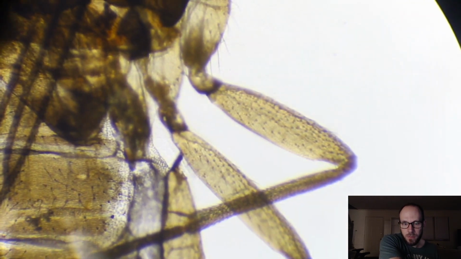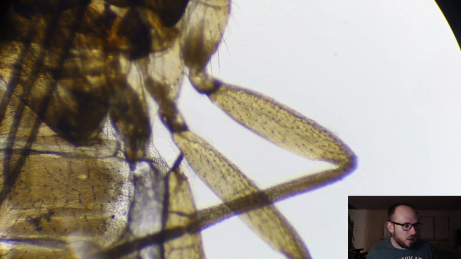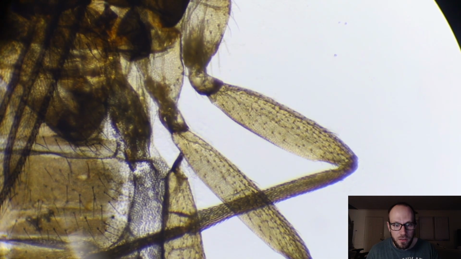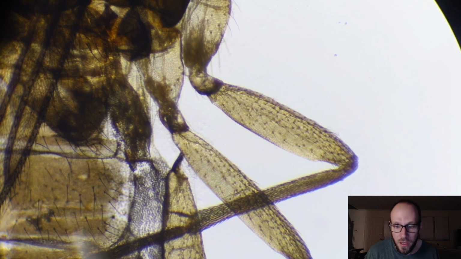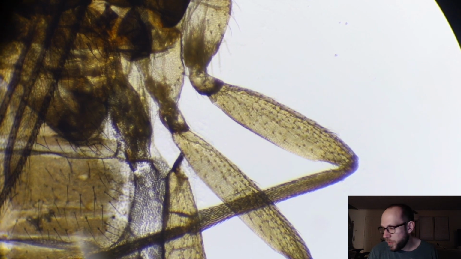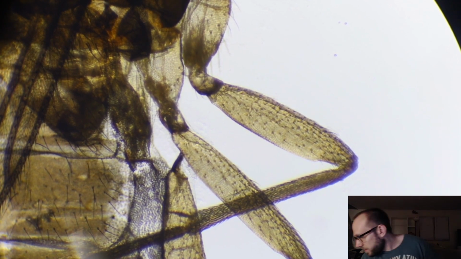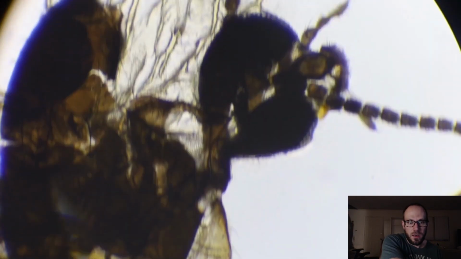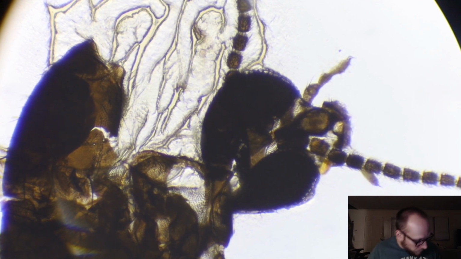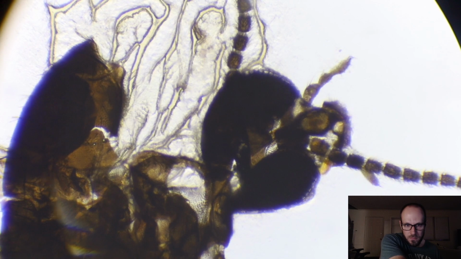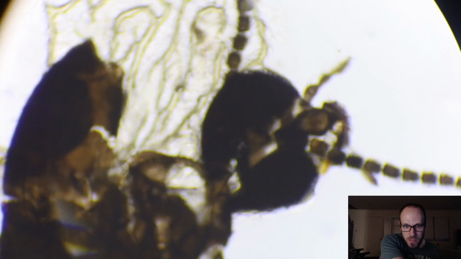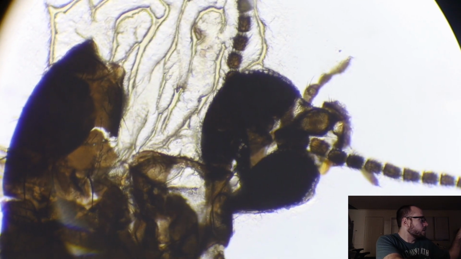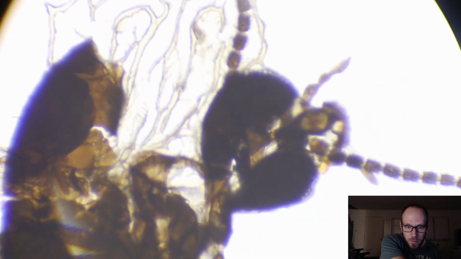This microscope is capable of 40x, 100x, 400x, and with oil immersion, 1000x magnification. We are not going to be using the oil immersion today. Not happening, because it's messy, and I just don't feel like it. So, I'm going to up the brightness here. That's actually as high as it'll go, but if I focus just right, you should be able to see some of the segments in its eyes. Let me try doing this. Really blow it out so that you might be able to see some detail.